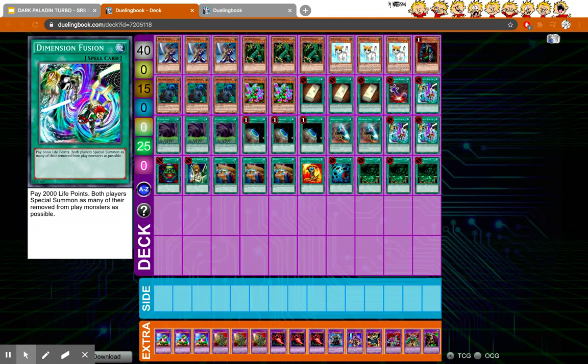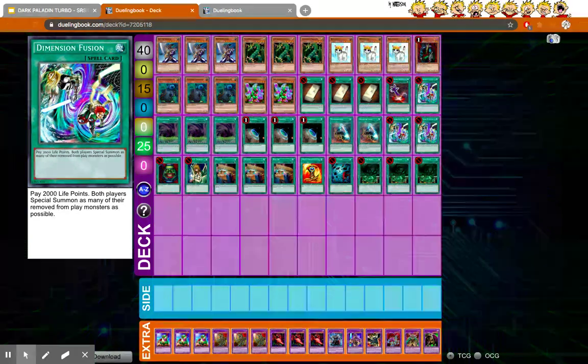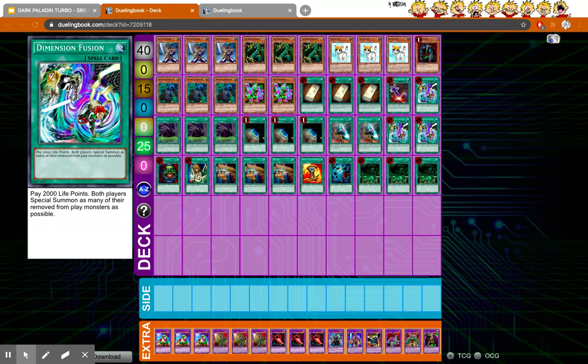And I mean, there's something to be said about pulling triple Master of Oz on turn 2 after Giant Trinading your opponent and they only have 1 set monster. There's something really satisfying about that. Triple Master of Oz. And I mean, that's not even optimal because you can put so many attackers on board with this deck. This deck is so fun to play.